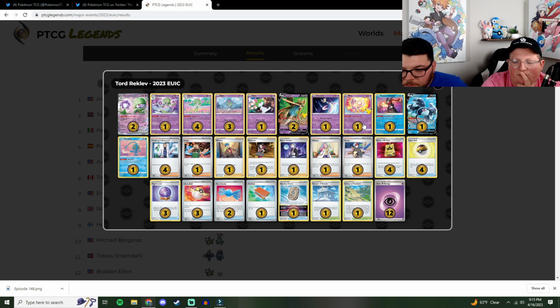But his techs, for the most part, are going to be the Penny, the Lumineon, the Memory Skip, and then the rare candies. So it looks like rare candies should be put in your list. My list is very, very close to this. I don't know what I would remove to put in rare candies.